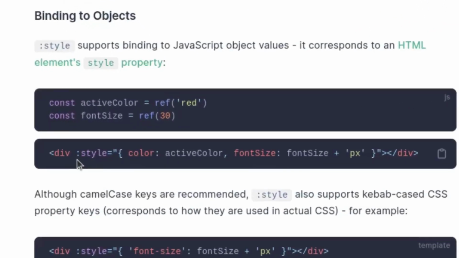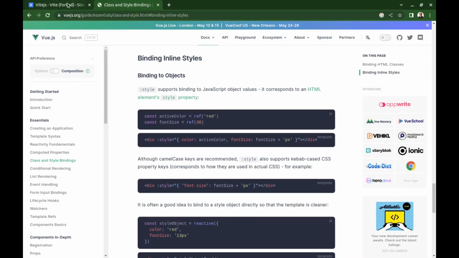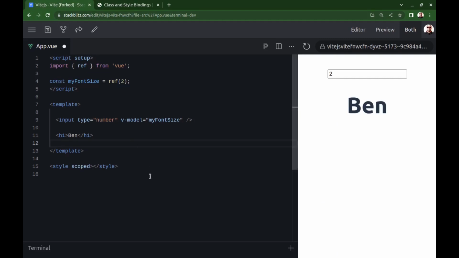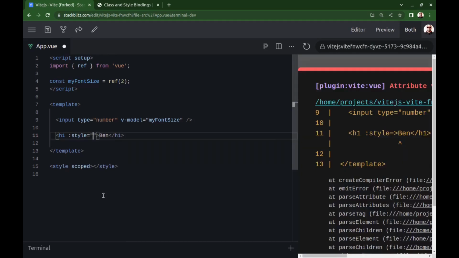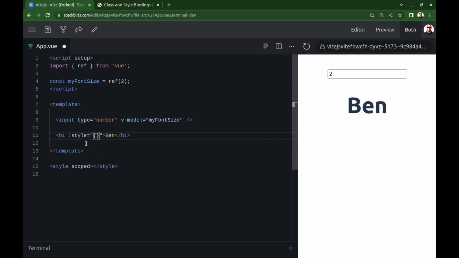We simply need to use :style and add the desired CSS properties and values. :style and curly braces. And here we can add any CSS properties.